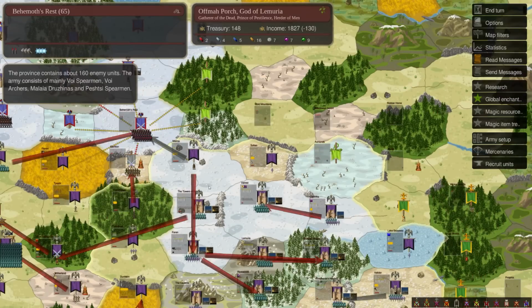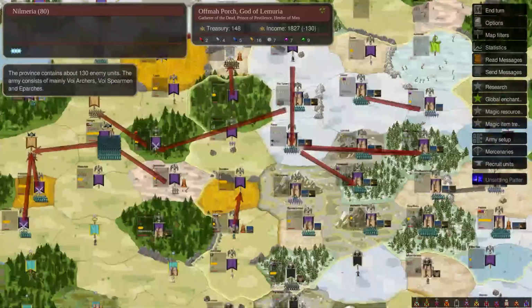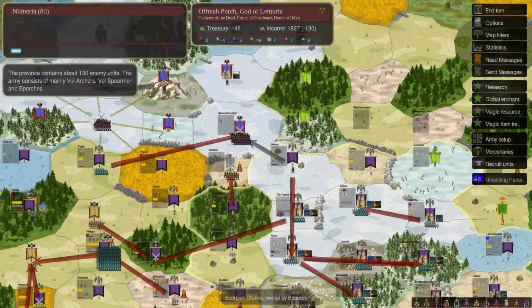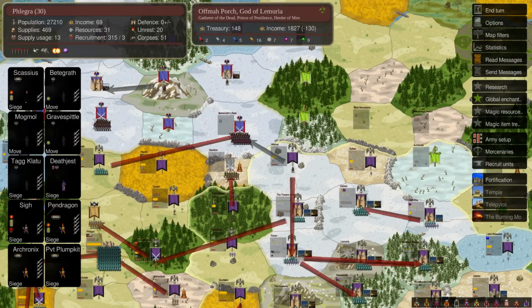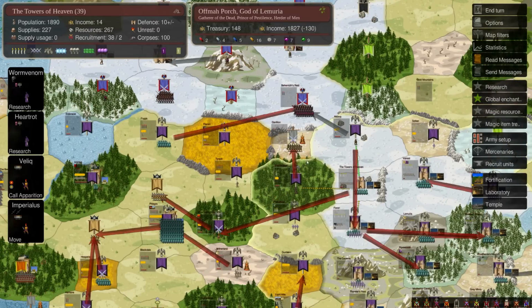So we've got that going on. We've got another army coming in hot over here. So that's going to be a little annoying. He's not going to be able to get to the capital in time, because next turn we're going to storm the capital.